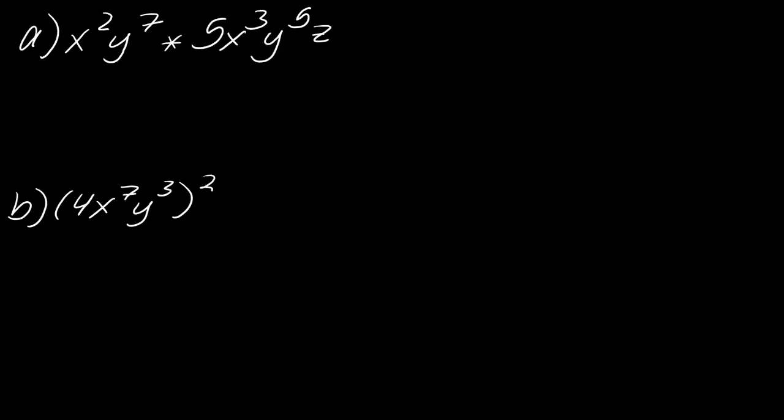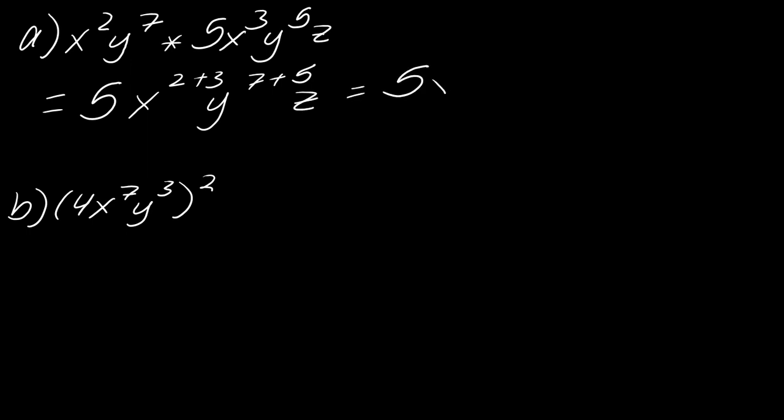I'm just going to jump right into it. Pause the video if you want to use it in a particular way, like to quiz yourself. So starting with this first one, all I've got here is the 5 first. So there's that number. And then I'm really just going to add up the rest of these exponents. So this is just using the product rule. So this is going to equal 5 x to the 5th, y to the 12th, and then just c.